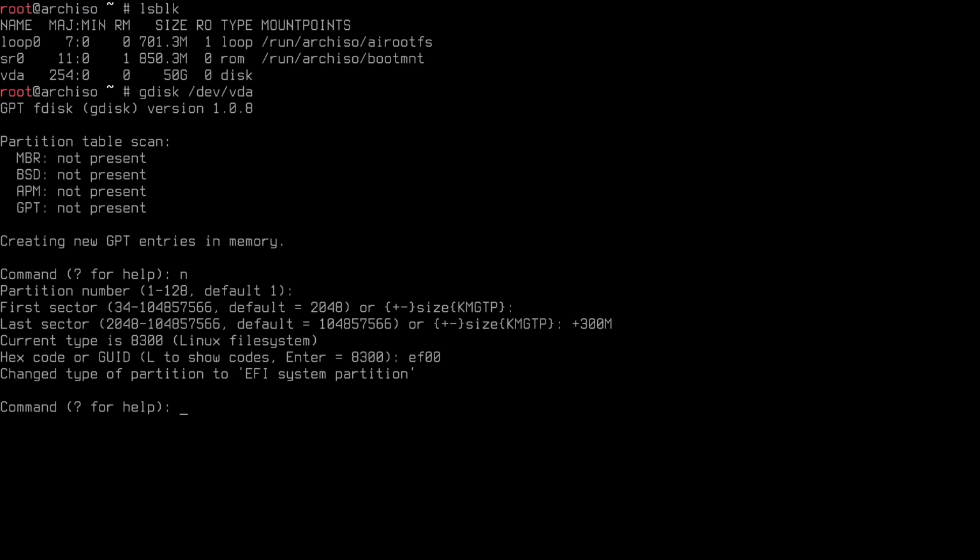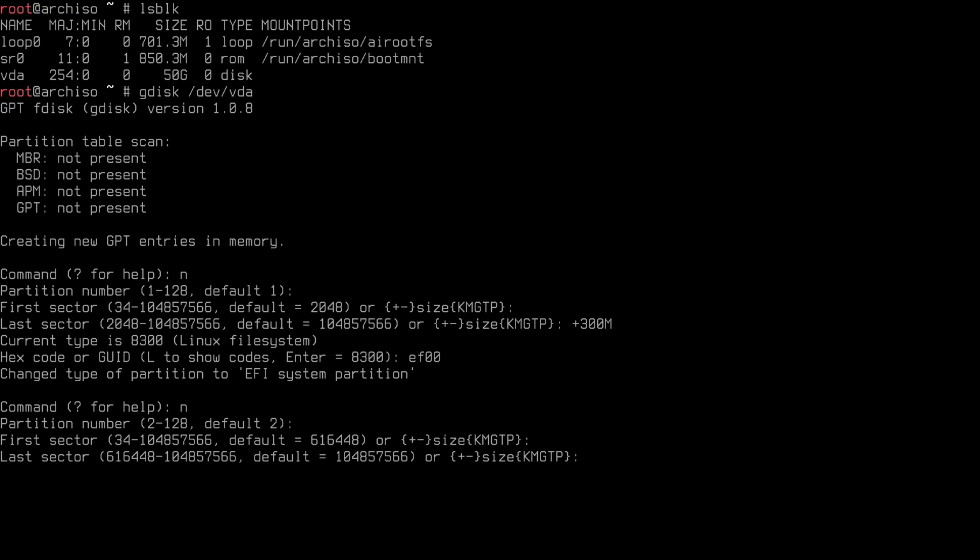So now we need to create the second partition. For this tutorial, I'm going to create a swap partition as well. So n for new. The partition number 2 is fine. The first sector is also fine here. And the last sector again defines the size. So I'm going to create here a 1 gigabyte swap partition. Now this is going to depend on how much RAM you have on your machine. If you have a lot of RAM, like 8 gigabytes or 16 gigabytes, you don't actually need to make such a big swap. But if you have 1 gigabyte or 2 gigabytes, definitely create at least 2 or 4 gigabytes of swap so that your system has enough swap space. And then we can hit enter.